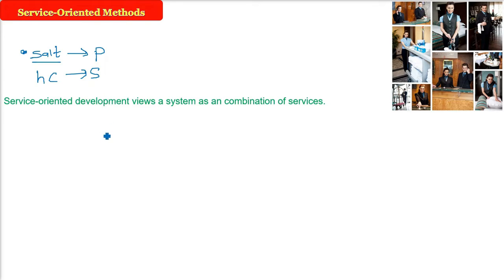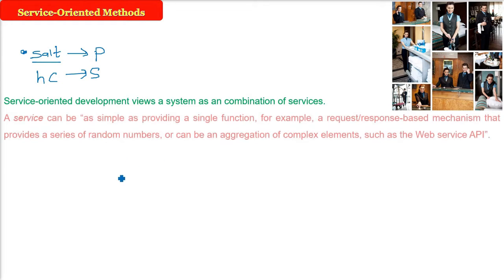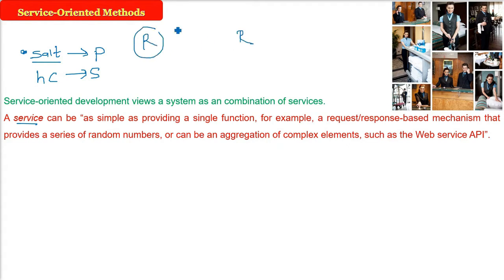So service oriented development is all about development when we conceive the system as the combination of different services. So what are the services? Service can be very small, it can be very big also. For example, in software engineering, a service can be as easy as when a program is requesting another program or a function for random numbers. Give me random numbers. And the other part of the program will provide you 2, 5, 3. Every time the process will give you a different number. This will be a service.